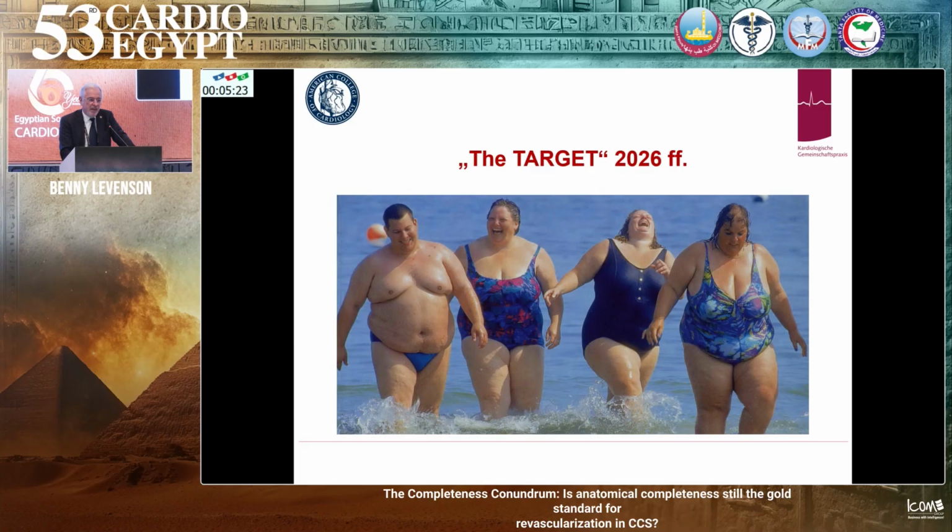Obese people. I know you have a lot of obese people, also in Egypt, all over the world. The United States is still top ranking, with the president eating hamburgers and drinking Coke. But these are really the target people we have to target. And the question is if you can get, coming back to CT, these people into your scanner.